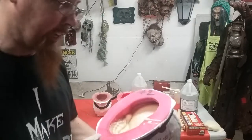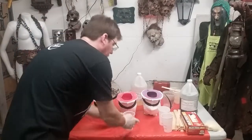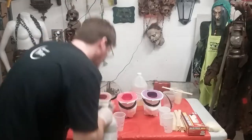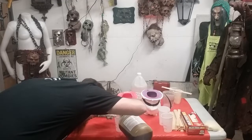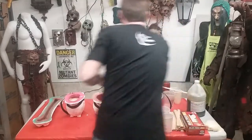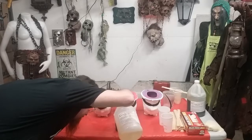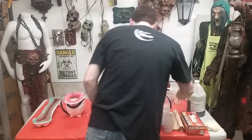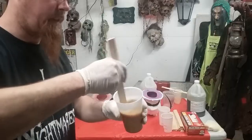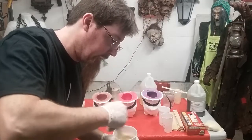We didn't quite fill the mold. This guy will be a top head mostly — maybe a little bit of teeth. So I went ahead and adjusted the cups. Here were our old lines; now we're going to bump up an extra quarter inch. We're going to mix this guy up — two parts — and go into the next mold. Let's mix it up again just like the last one, make it nice and creamy, like a milky coffee. Although I'm not a coffee guy — I'm an orange juice guy. Mix the heck out of this, try to blend that color so it's all nice, even, creamy tan.